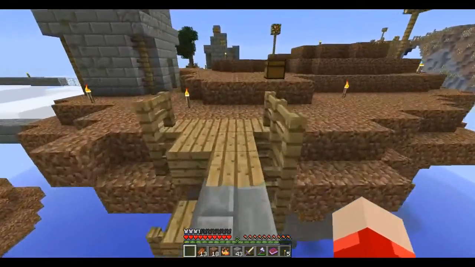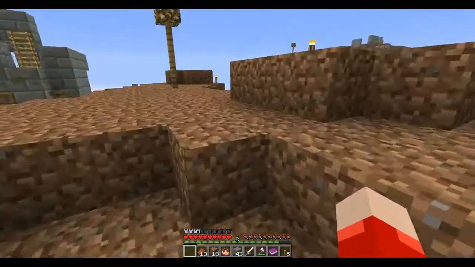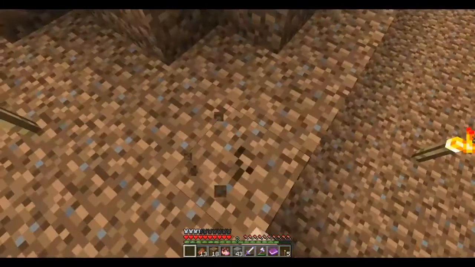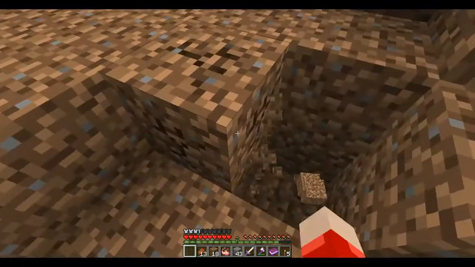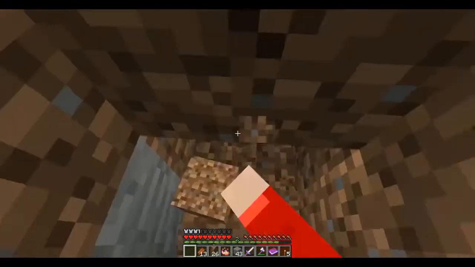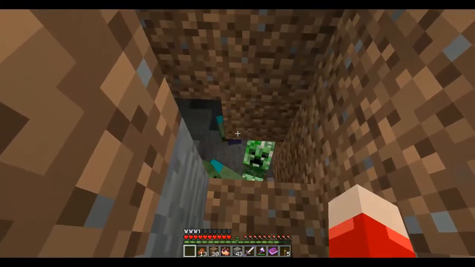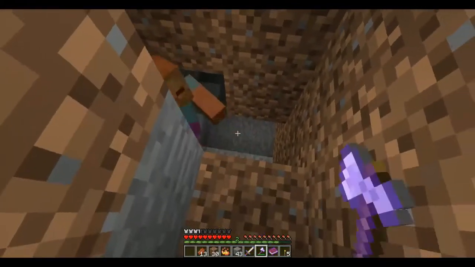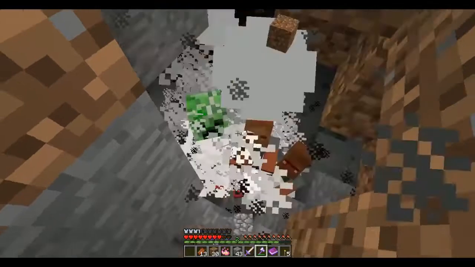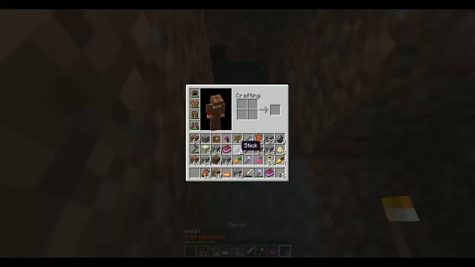So I'm going to run back over here. Throw some stuff into this. Whoa, whoa, whoa. We have some enemies in here. Oh, there they are. Oh, hi there. Alright, guys. Quit crowding. Nice. Alright, where's my stuff?